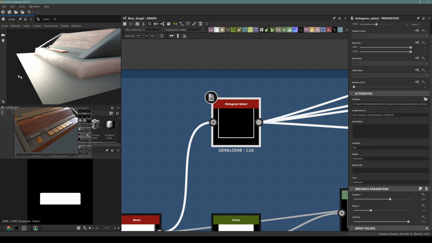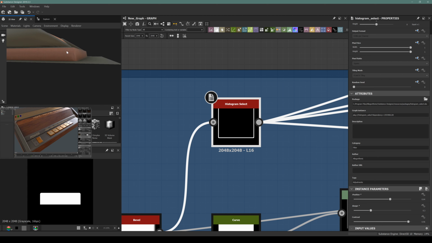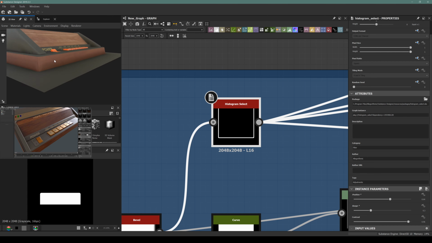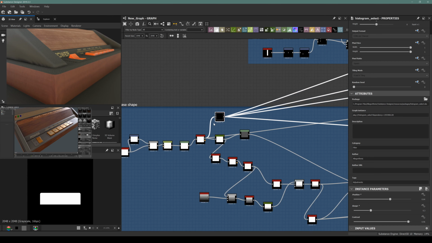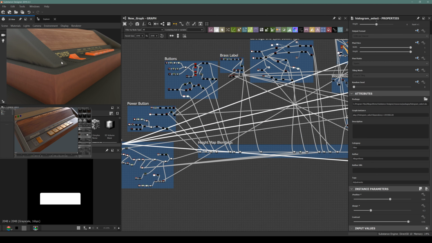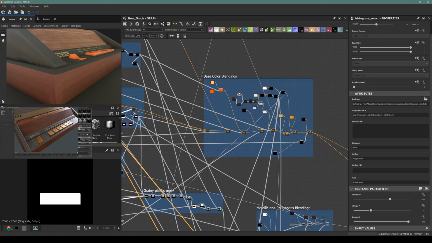Looking great. Actually, we still have the wooden details. Also, we can just squeeze the texture of the wood that we have used here. Let me show you.